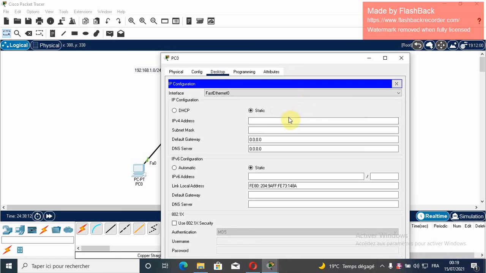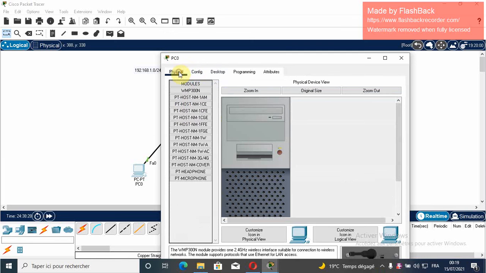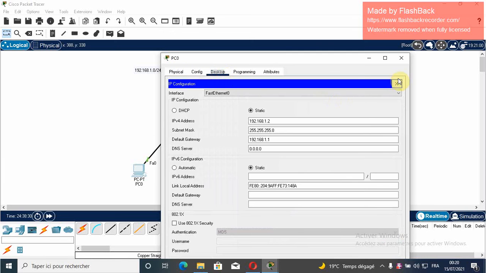Let's give it, for example, 192.168.1.2. Next is /24. Okay, that's good. The gateway is 192.168.1.1, the one that we gave to the router interface.